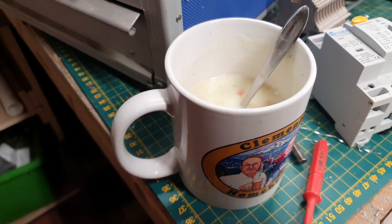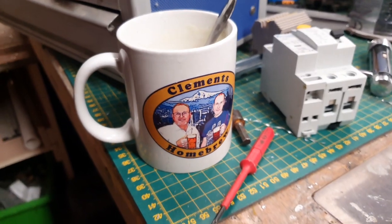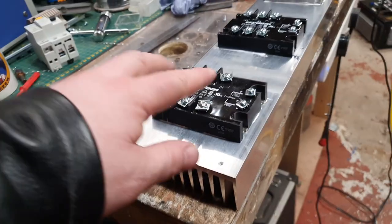You can't beat a chicken cup of soup with croutons, courtesy of Clement's Homebrew. Cheers, Kevin.